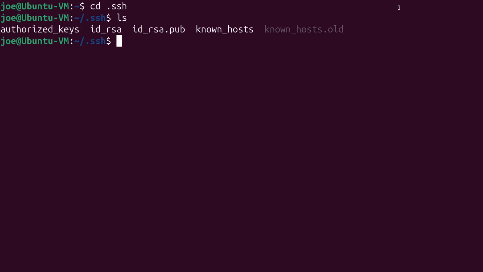id_rsa.pub is the public key in its own file. known_hosts are machines that you have logged into, and known_hosts.old is a backup. So known_hosts just tells SSH what machines it can log into. It's sort of like a little security feature. When we said yes when we logged in, this is where it was added. It's not readable. It's all gobbledygook if you look at it because it's encrypted. We will look at the id_rsa key and see what's in there.